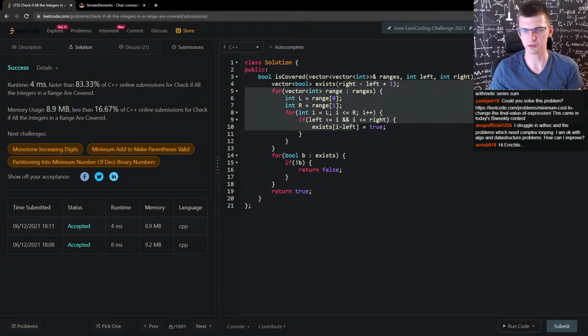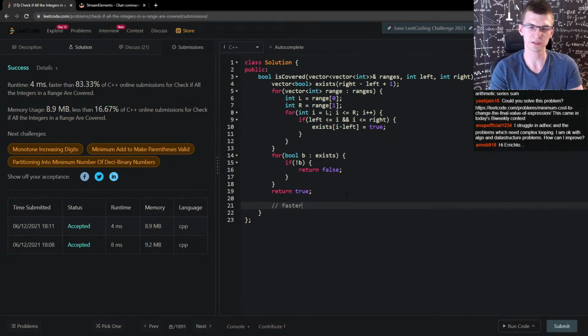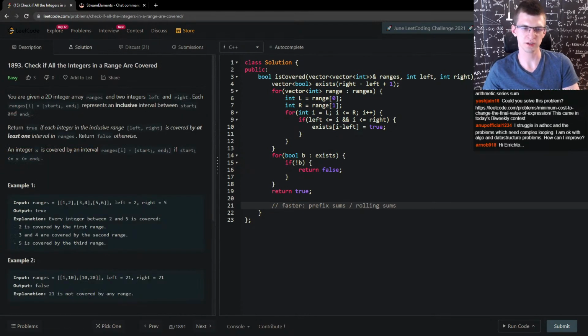And if you want to make it much faster, and just better complexity because it will be linear, then you should use prefix sums, rolling sums, something like that. Like here I have quadratic time. For every range, I go linearly through that range.